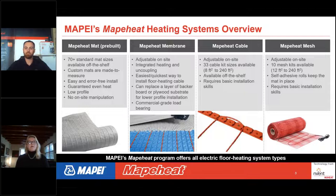And then lastly, we have Mapeheat mesh, which is also adjustable on site. The cable's already embedded in the mesh, and then you cut the mesh and you can kind of roll it out and turn it and be able to do a room this way. And we offer 10 different sizes of Mapeheat mesh. But specifically what we're going to talk about today, those are products that we stock. Now, what we don't stock are custom mats because they're custom made to order.